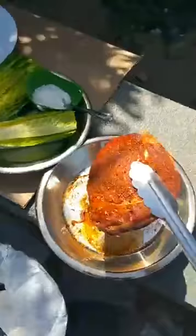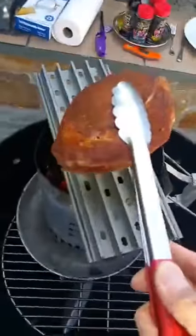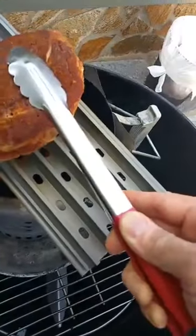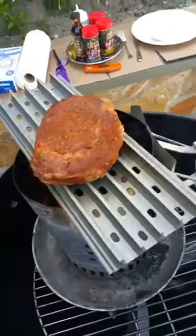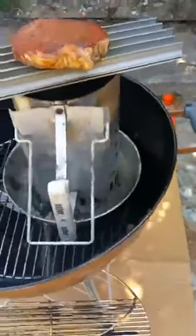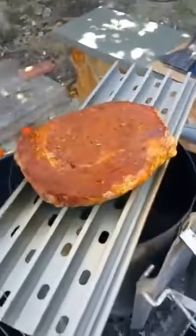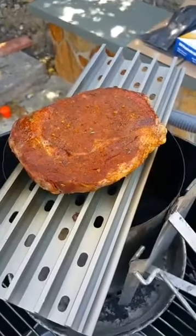I'm holding my phone, cooking at the same time, and trying to answer questions. All right, we're going to put the steak right on here. Hopefully it's hot enough. It looks like it is — you can hear the sizzle. Help me out, guys — give me a shout out at 60 seconds. And we'll watch this grill grate do its thing. Bill Scott says it's time for another class at Barbecue Island AZ — I had a lot of fun teaching there. Barbecue Island is one of the premier barbecue stores in Arizona — pretty much a pit master's playground — and we hope to join them for a charity session later this year.